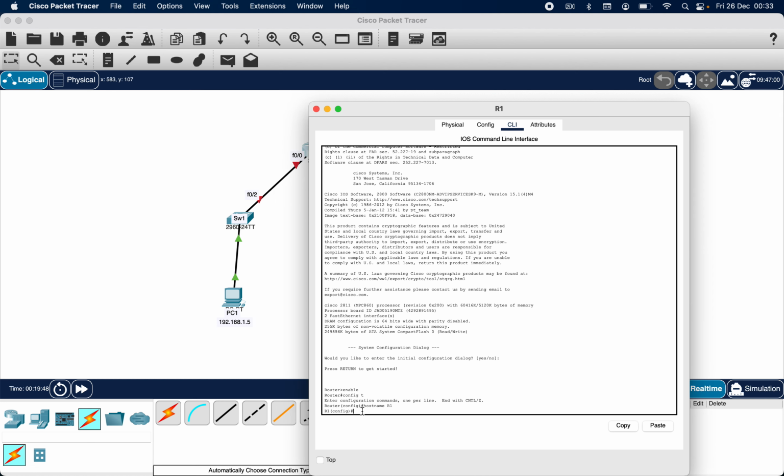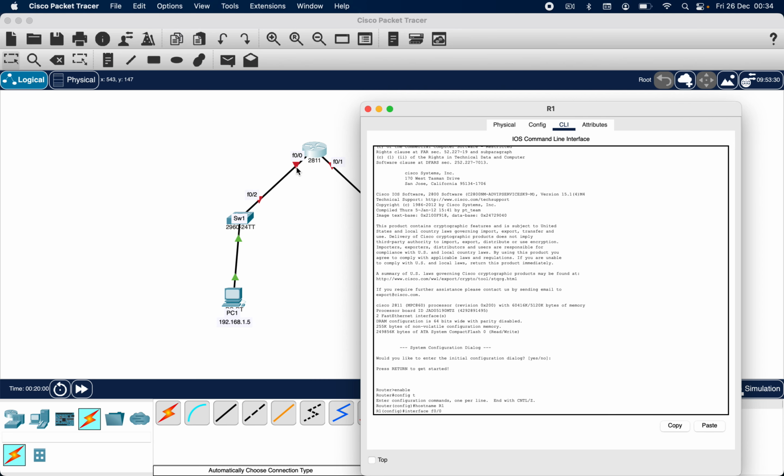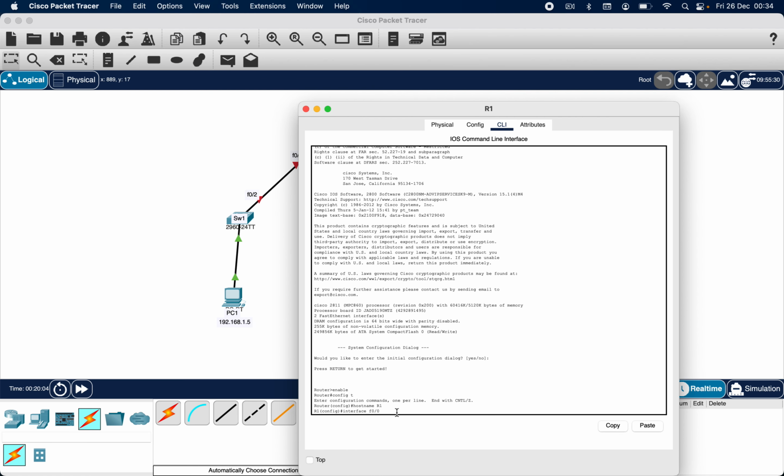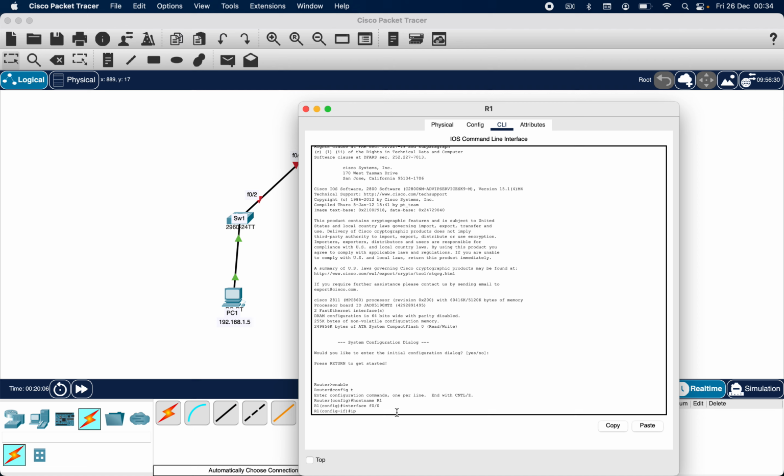So we're going to configure the interface F0/0. This is the one. And then what is the IP address for it?